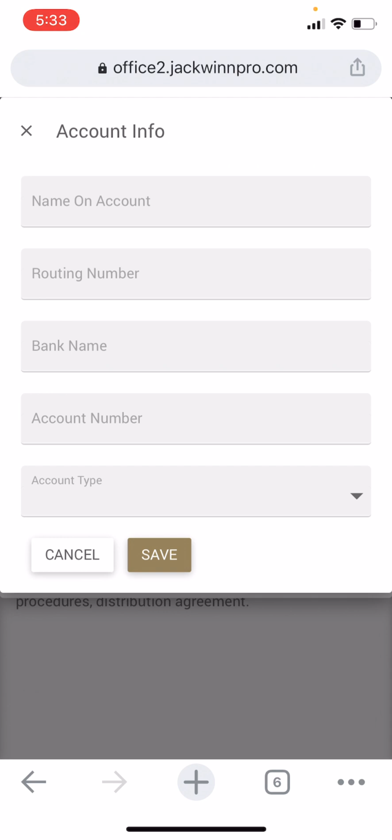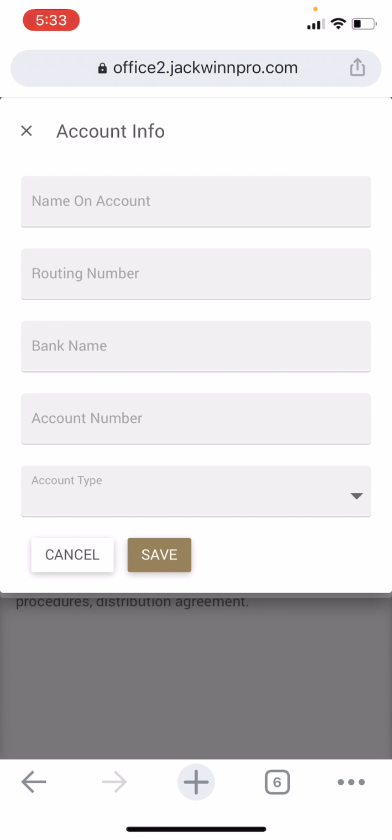Now, this is the nitty-gritty important information from your account. So when you're doing this, I want you to be focused. I want you to turn off music. I don't want you to try to do this when you're driving. I don't want you to try to do this when you're cooking dinner, because all of these pieces of information are really, really important because you don't want your funds to go to the wrong bank account.